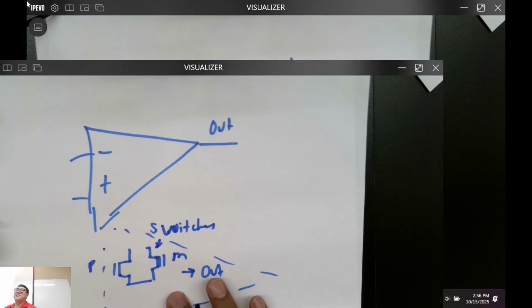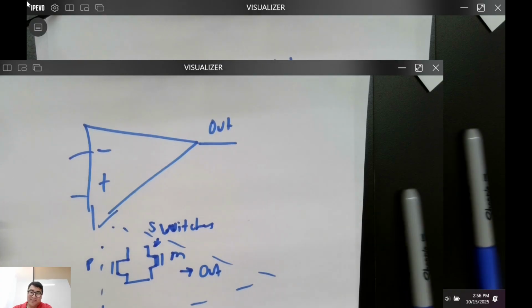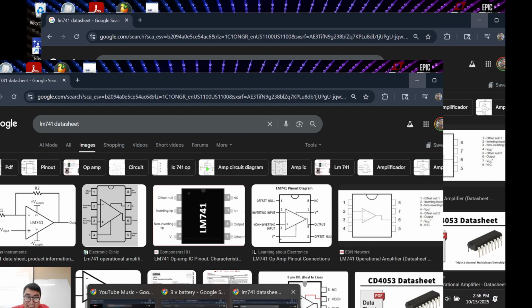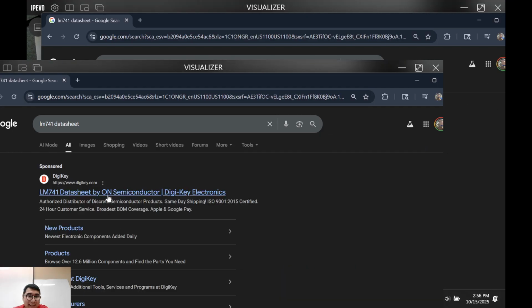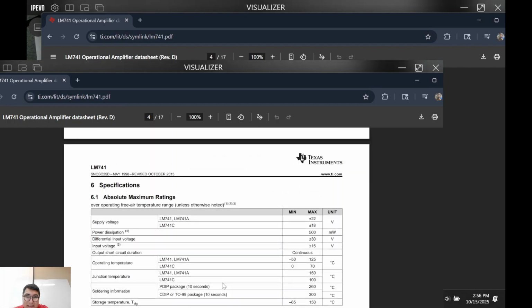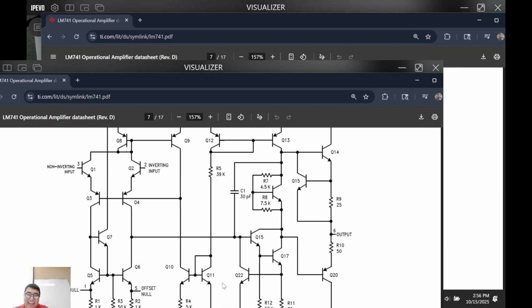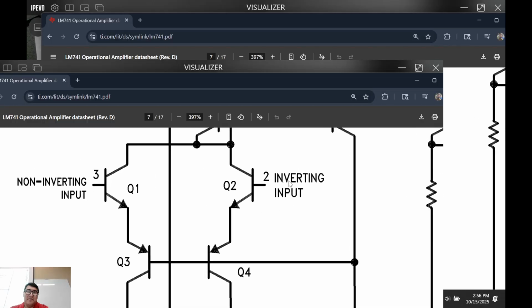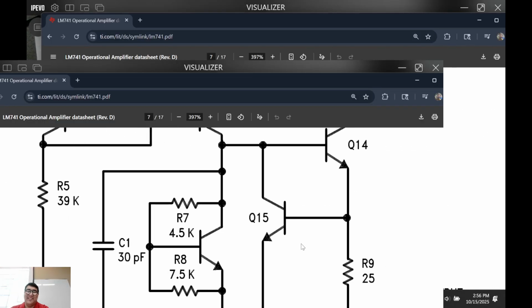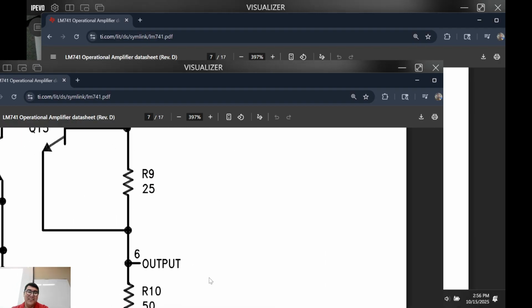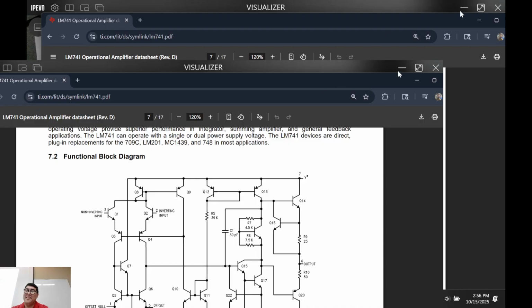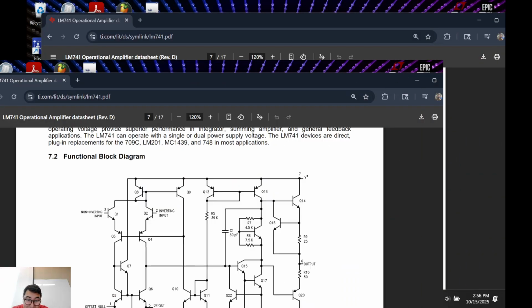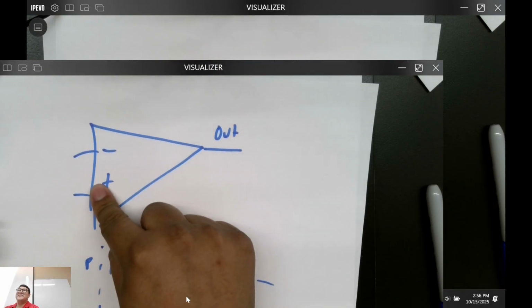There are internal components inside this. Let me show you. Let me just demonstrate. Let's see, LM741 datasheet. See if it shows me the internals. There you go, look at that. So your op amp, the ones that we're trying to build, and you're going to learn this in the future. See, there is a bunch of these gates. Here is our minus. Here's our plus, and there's a whole bunch of circuits that does some crazy calculations to give you one output. Does that make sense? Don't worry about this graph. All you need to worry about is just this, all right? Does that make sense?